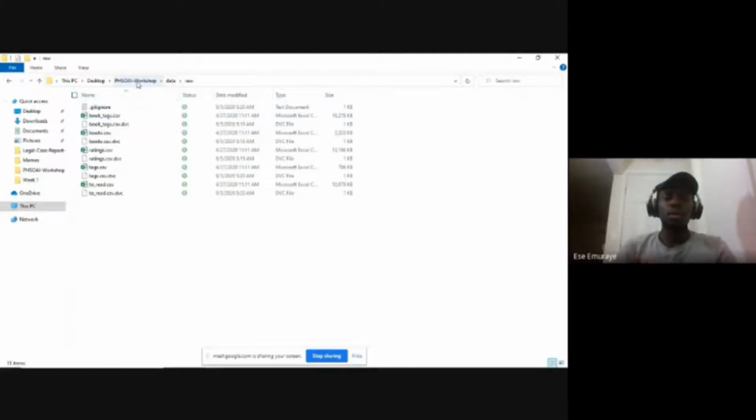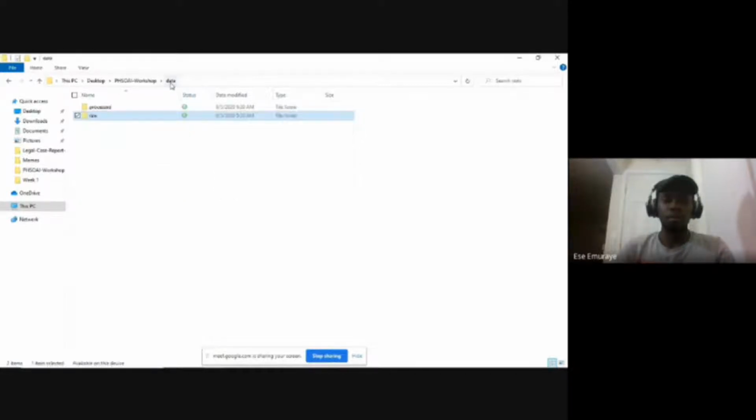The reason you're seeing DVC here is that I've already done data version control, and it has generated the DVC file for each of them. In the course of processing the data, one of the Python files had to store data temporarily. This is where we have it, called process data.